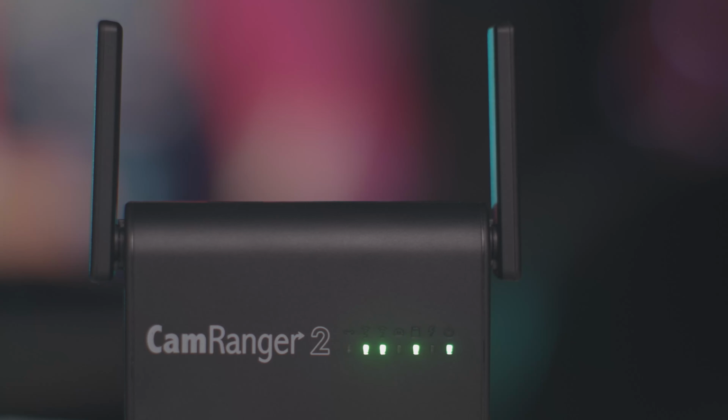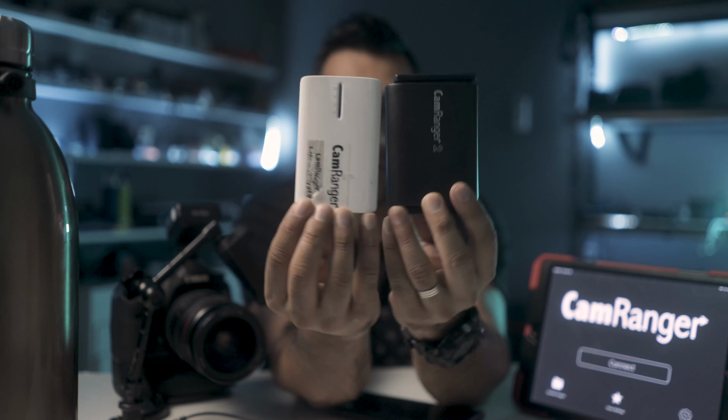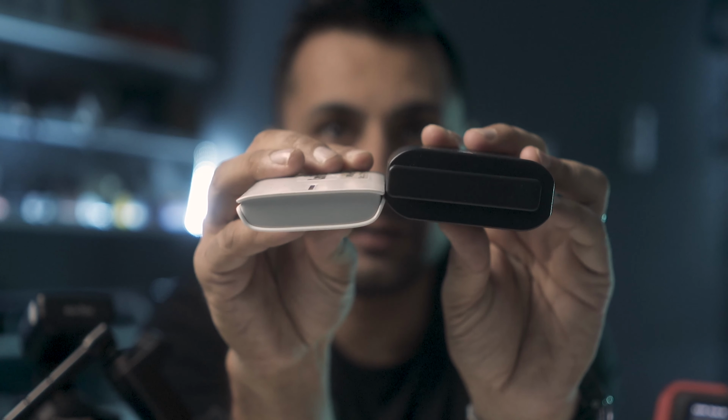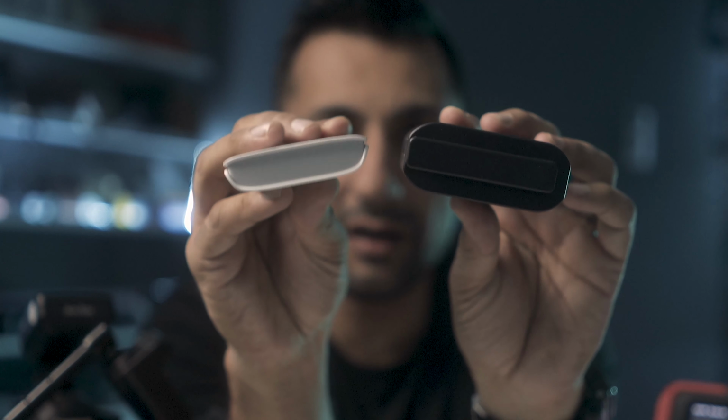So when CamRanger 2 was announced, I got quite excited, because I could imagine if they could even make this guy like 5%, 10% better, it would be a really good product. It's not that much bigger than the old CamRanger. Now the width is a different story. You can see CamRanger 2 here is a little bit wider, a bit thicker I should say, than CamRanger 1. Weight wise, they're not that far off.